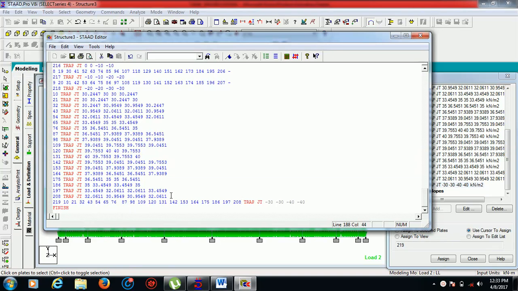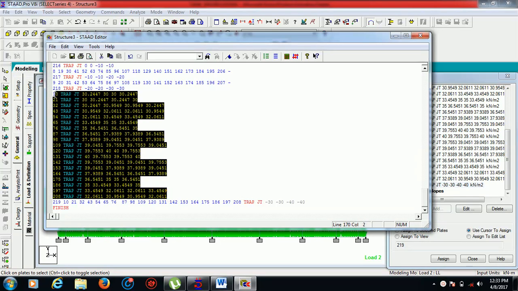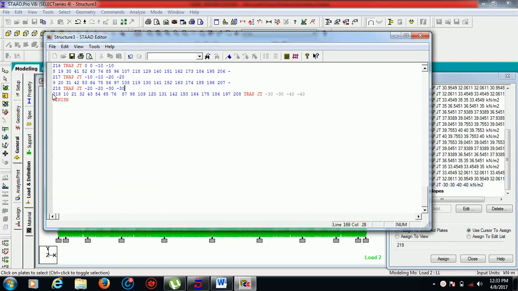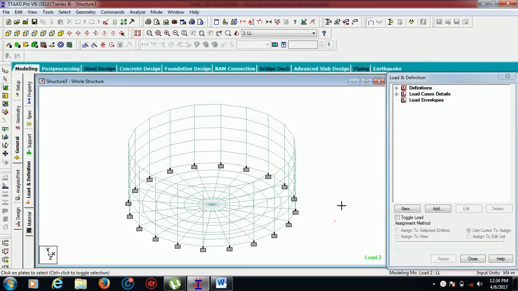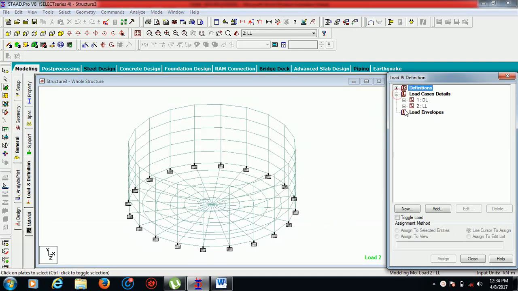And save it. It's quite boring, but you have to do it in order to get the right result.